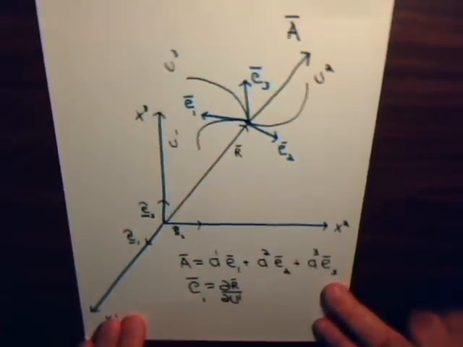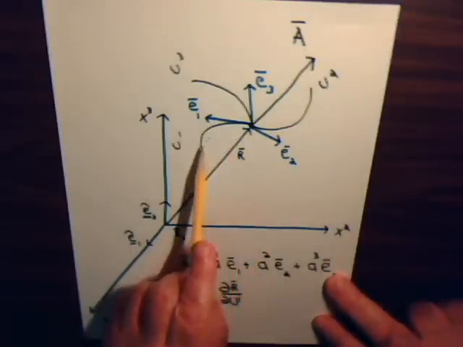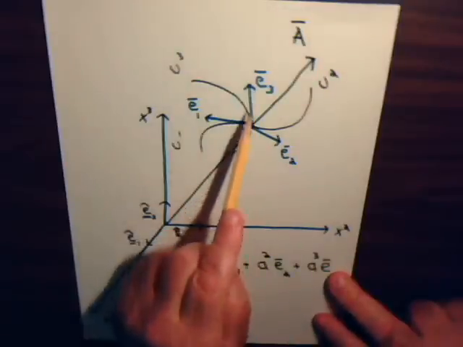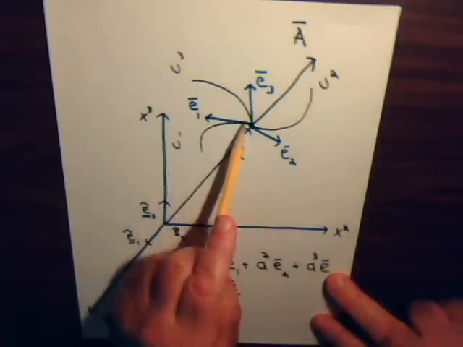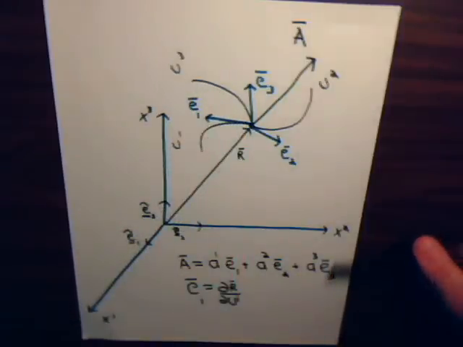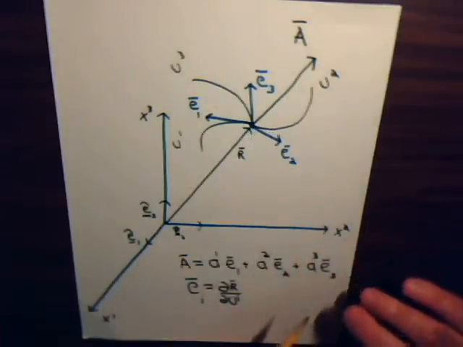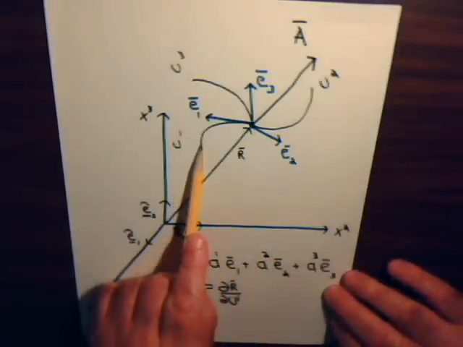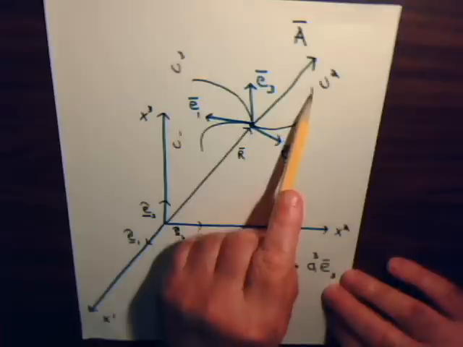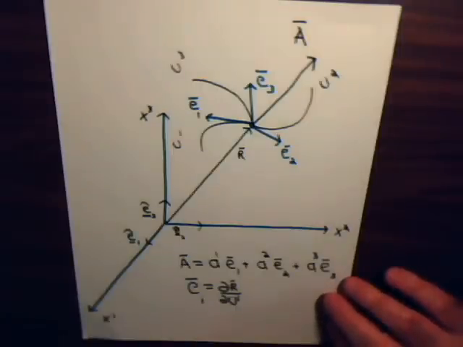So to get E1, as you saw in the previous video, we take the partial of the position vector with respect to u1. To get E3, it'd be the partial of the position vector R with respect to u3. And then if we had some vector A, we could write it obviously as a sum of components on the u1 coordinate axis, its components on the u2 axis, its orthogonal projected components on the u3 axis.